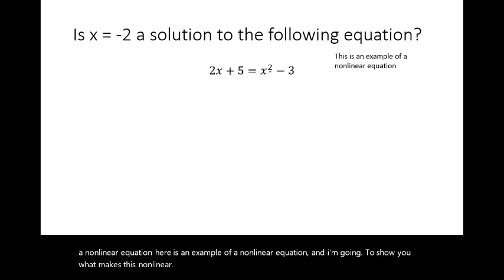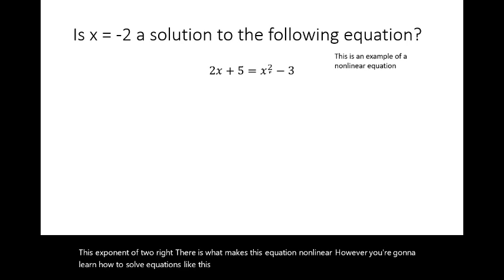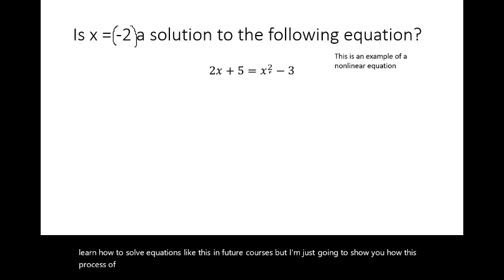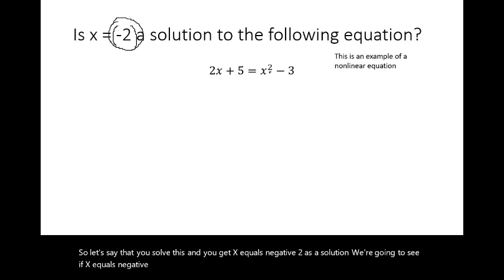This exponent of 2 right there is what makes this equation nonlinear. However, you're going to learn how to solve equations like this in future courses, but I'm just going to show you how this process of checking your answer, of substituting to check your answer, will work regardless of the type of equation. So let's say that you solve this and you get x equals -2 as a solution. We're going to see if x equals -2 is actually a solution.